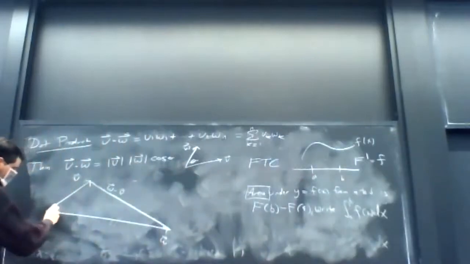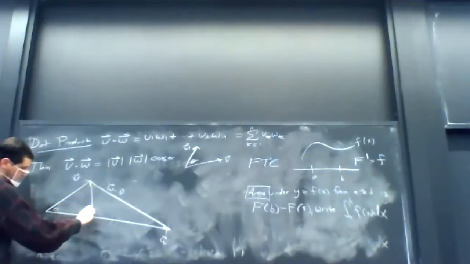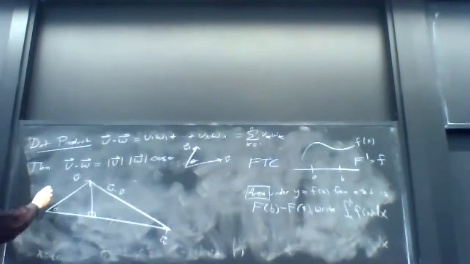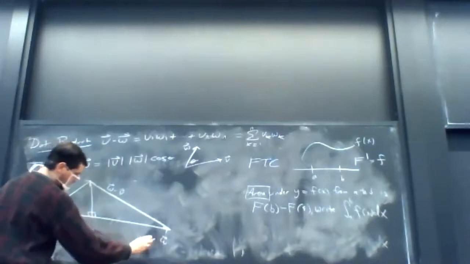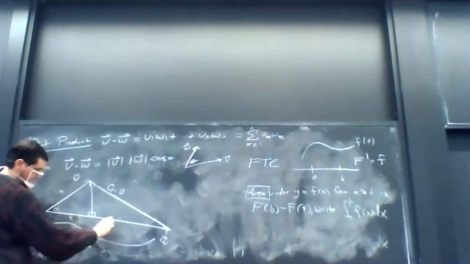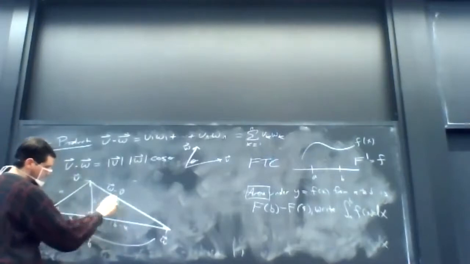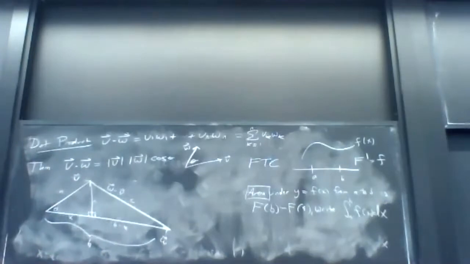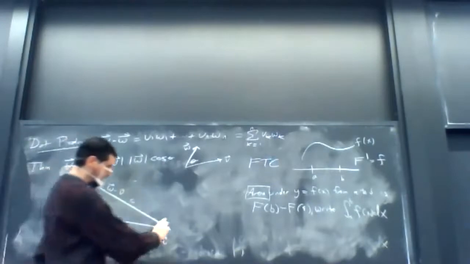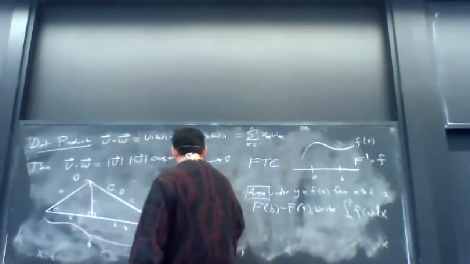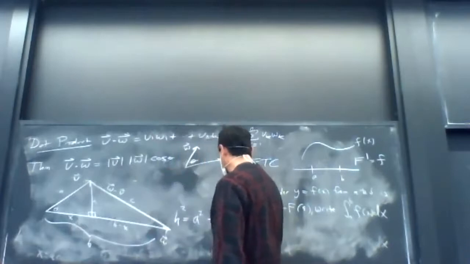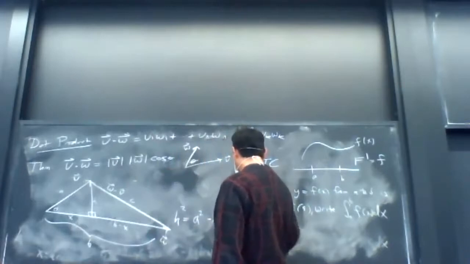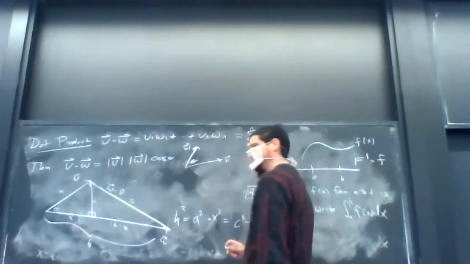So if this angle here is theta, we love right angles, so I drop a line down like this. If I call this length A, if I call this whole length B, if I call this X, if I call this B minus X, if I call this H, and if I call this C, I have 2 right triangles, and the right triangles both involve an H. So X squared plus H squared is A squared, so H squared is A squared minus X squared. So we would get H squared is A squared minus X squared, and that's also equal to C squared minus (B minus X) squared.